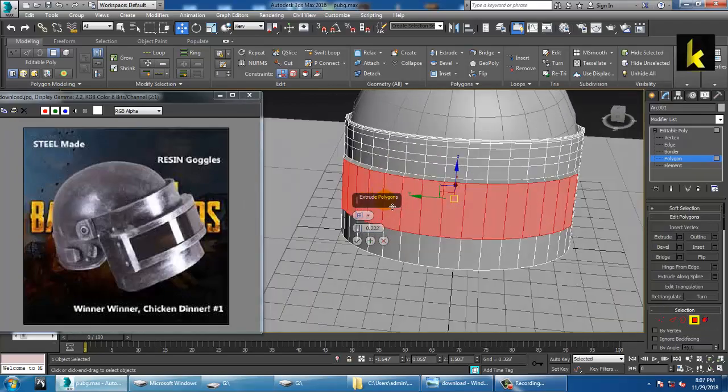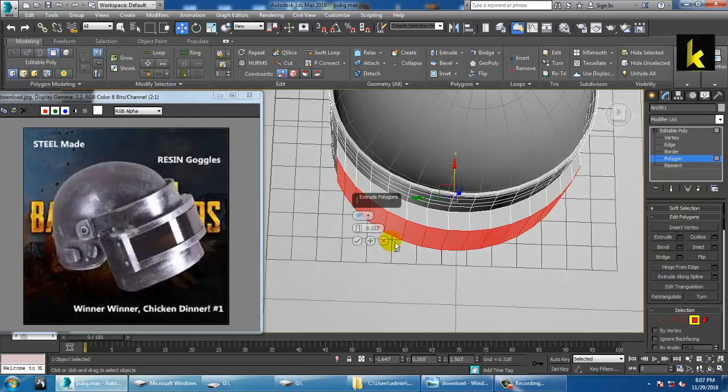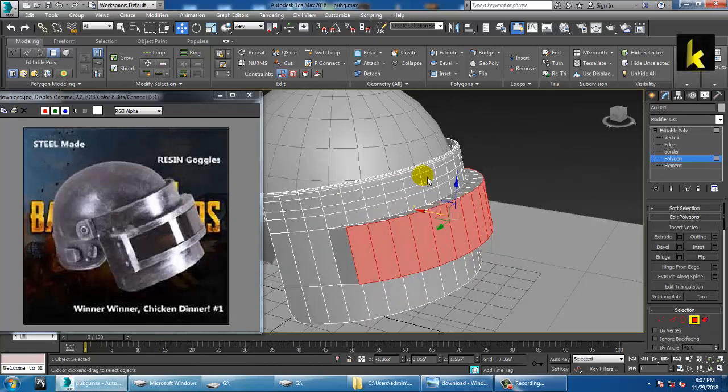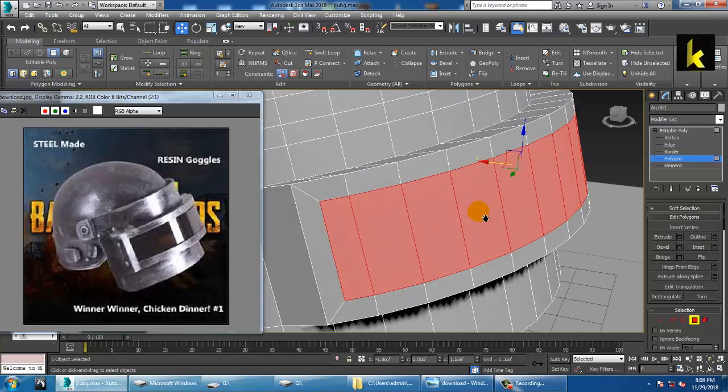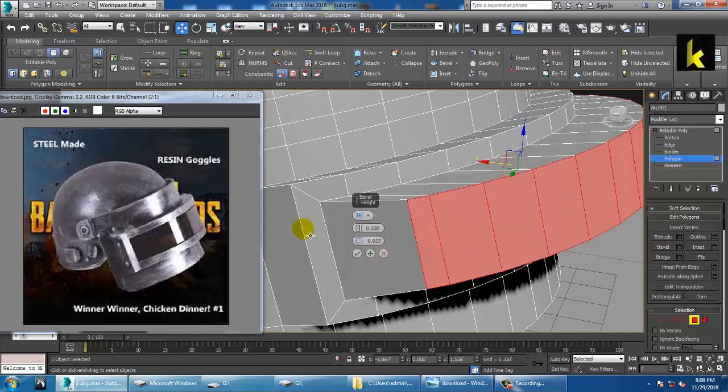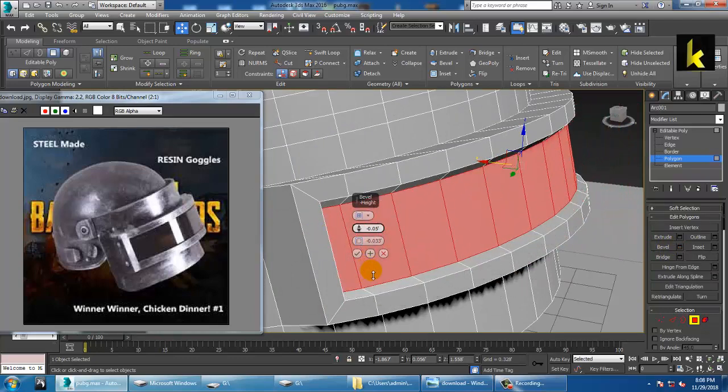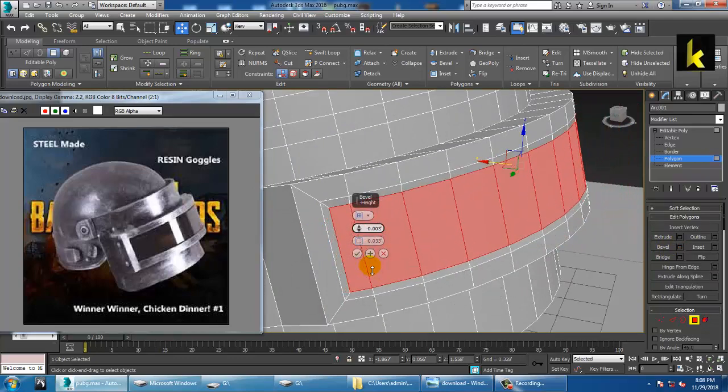If we are extruding it in this way, it's fine. Now again use an inset option, click OK. Now use the bevel option, up it and click OK.